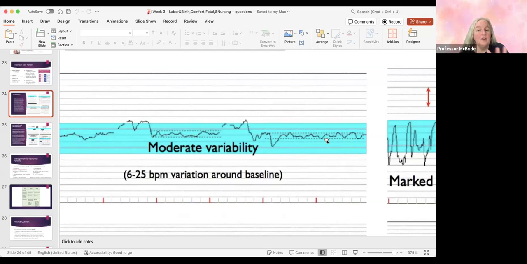Okay, and I think that understanding the decelerations is probably the most important part of this because I think that's usually what you as students would see on a test or on HESI or on NCLEX. Okay, so that's where we're looking at cord compression, head compression, and those things. So our decelerations depend on how they time with a contraction for early and late. That's how we decide if it's early or if it's late, is where it falls in relation to the contraction.